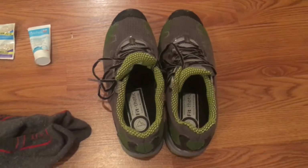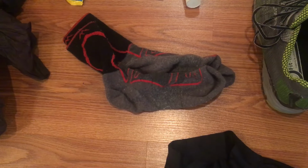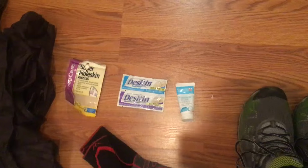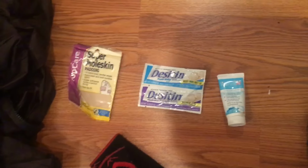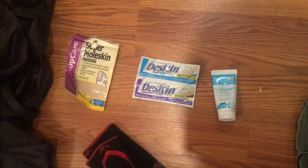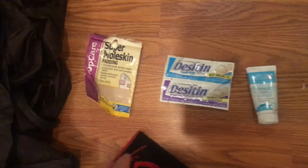Shoes, of course, I did an in-depth review of these. La Sportiva Wildcats. Darn Tough socks. Really the only socks you should be messing with. They have a great warranty. Solid socks. And this is some basic health stuff that you may overlook and may not need initially from starting, but towards the end, I bet you'll probably be carrying something like this.